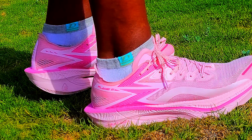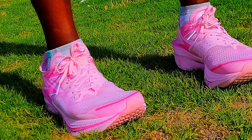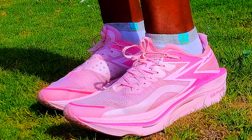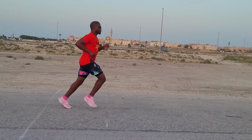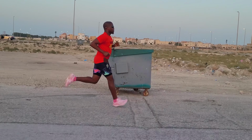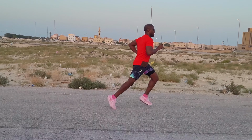Performance-wise, I find these shoes to be almost as good as the Adios Pro 3. They offer very excellent cushion, and their rebound is amazing. But they are better than the Adios Pro 3 in terms of comfort, especially on the upper. The upper of the Adios Pro 3 can be kind of rough. It doesn't feel that smooth, whereas this one feels really, really smooth. Throughout 100 miles, these shoes have been an excellent running shoe for me. It's been one of my favorite running shoes. Any day I want to go out there and really put some speed to my run, this is one of the shoes that I remember.